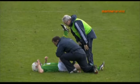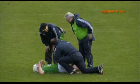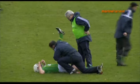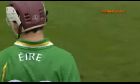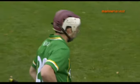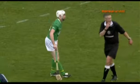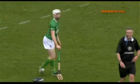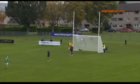You've seen when we get balls into wide areas for the likes of Kevin Bartlett and Keith McRae, we do look dangerous. Keith McRae made a wee mistake there by not going after the ball when he thought it was a kick. Well, Maher is one of Tipperary's up-and-coming players. He's won one All-Star Young Hurler of the Year award, so he's well worthy of his place at the heart of the Irish defence here.